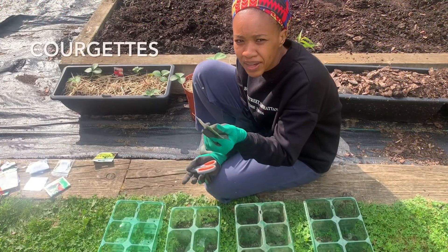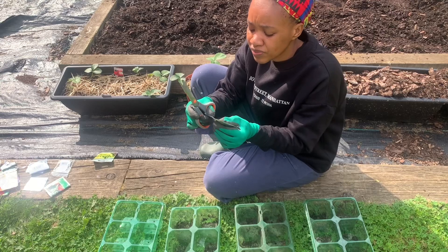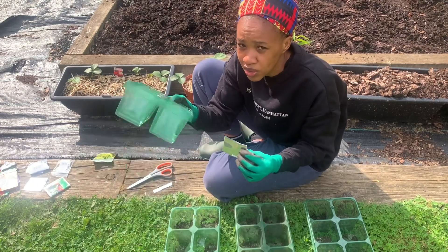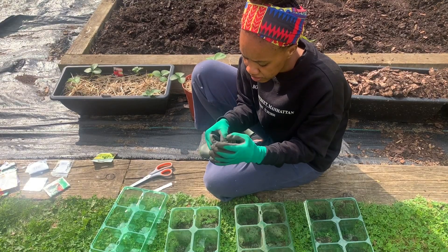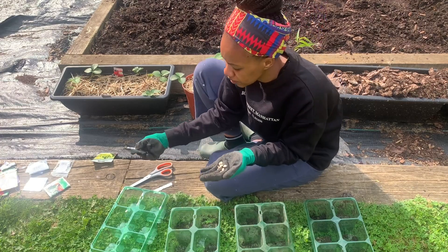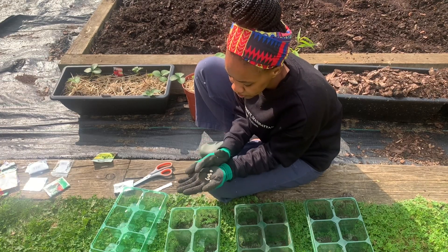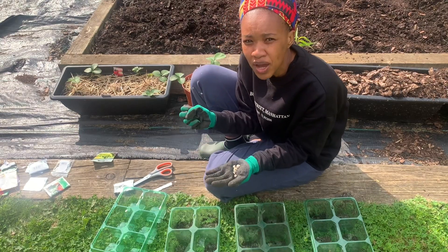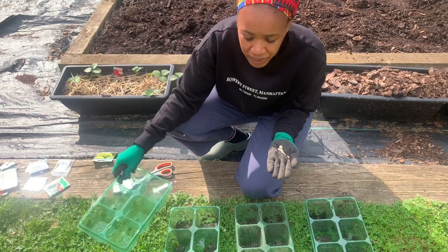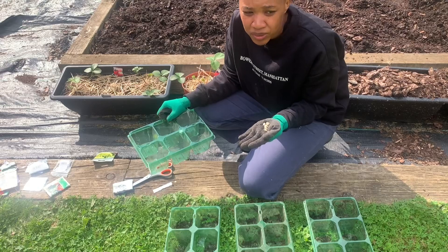I bought these seeds online and usually when I buy seeds it tells you how to space them on the back, but I forgot that the brand I buy on eBay doesn't actually say. To avoid going back on the computer, I think the easiest thing is to pop them in here and then label them. Courgettes are quite big so there's more control if I do them this way — it's just a matter of transplanting them later. For things like tomato seeds I'm quite particular about how I want them to look in the bed, so doing it this way is more controlled and organized. I can space it the way I want in my vegetable bed — I don't want it to look untidy. I want things to be in order.